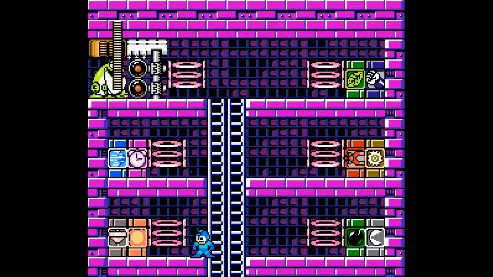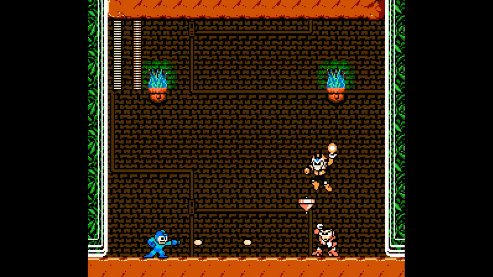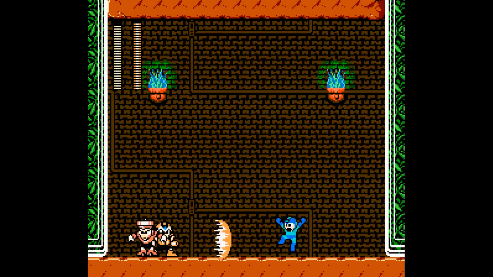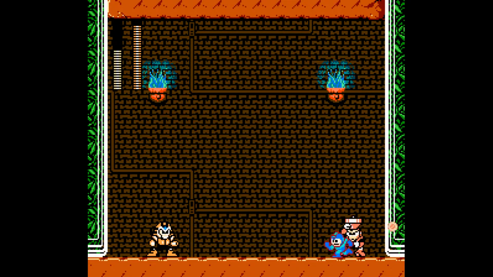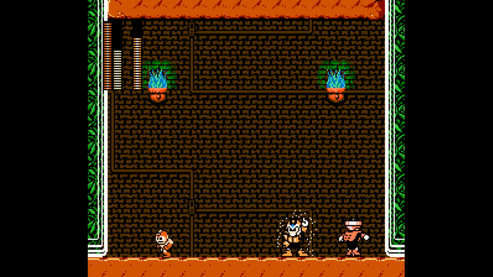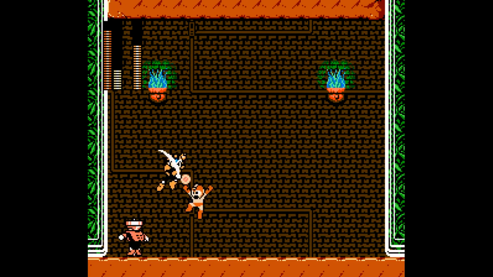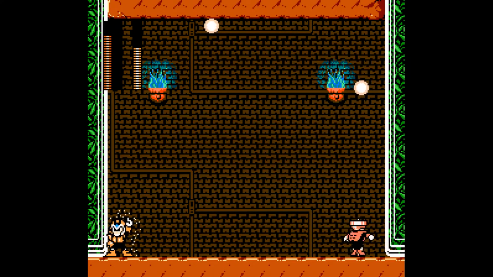Okay then, so we have 6 choices. Let's fight Top Man and Fair Man first. Okay, straightforward. Omi Megabuster and Silver Tomahawk. Okay, both of their weaknesses are going to be Silver Tomahawk, I guess. Good. Watch as I die because I took too much damage there.